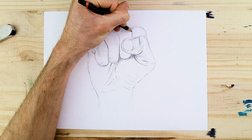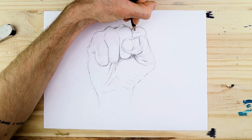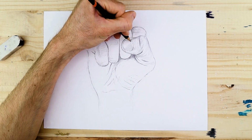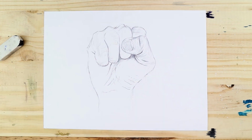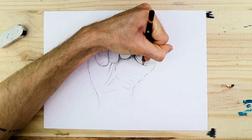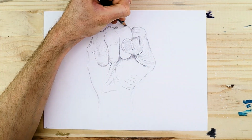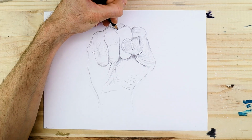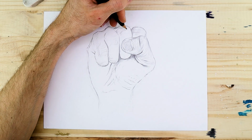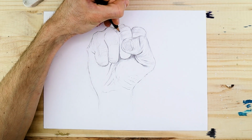So how does the thumb knuckle curve? Is it quite a sharp, like 90-degree shift in curvature as the finger bends, or is it more a subtle curve? The same thing for the surrounding knuckles, as well as the larger knuckles at the top of the hand, how they protrude upwards and create these ridges along the top of the fist. So just try to think through these kinds of features and details as you continue to slowly work through the entire hand drawing.